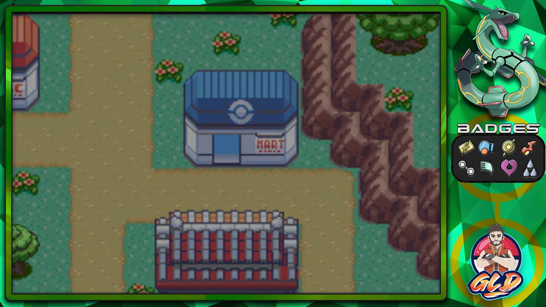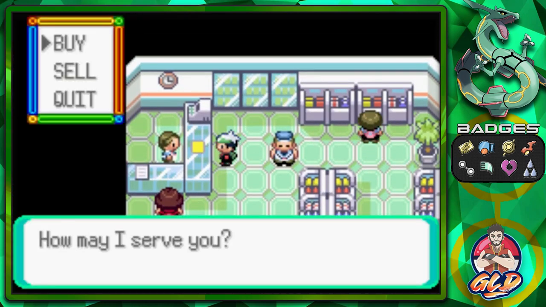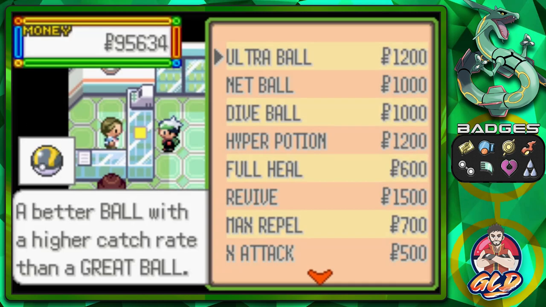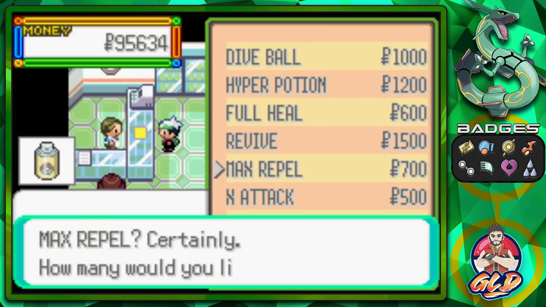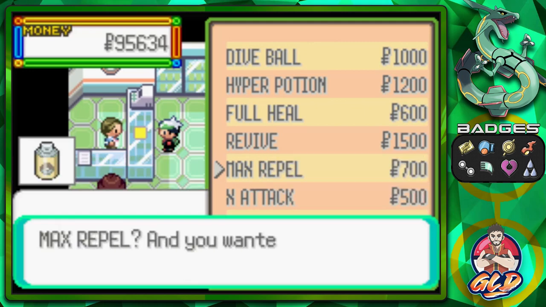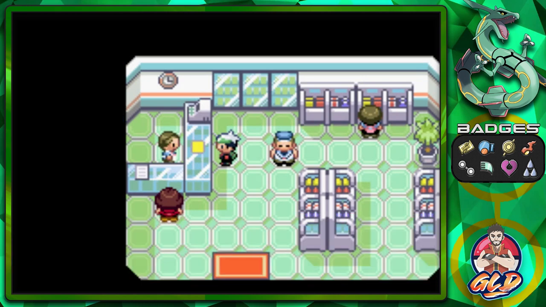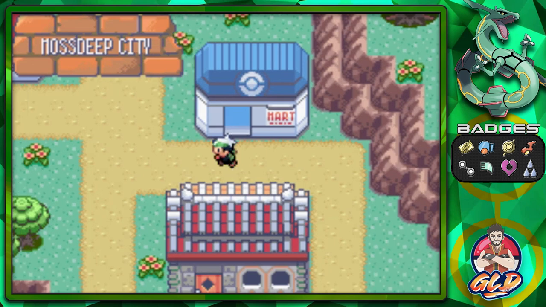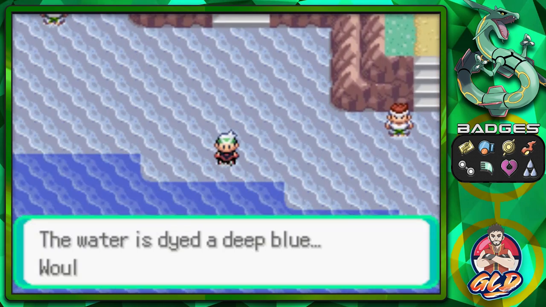So, first things first, we gotta buy ourselves some extra repels because there will be some extra Pokemon we will be encountering. We don't need full heals. Let's go ahead and grab quite a few repels right here because we're going to be going through a ringer here. Now, in our last episode, we sped it through. I do not care because these legendary Pokemon give me so many headaches.